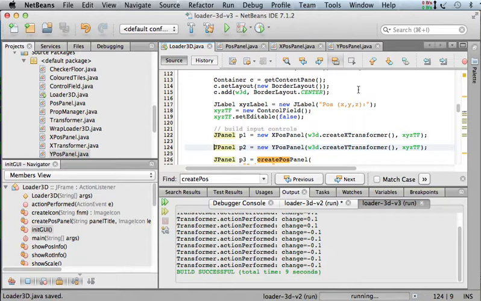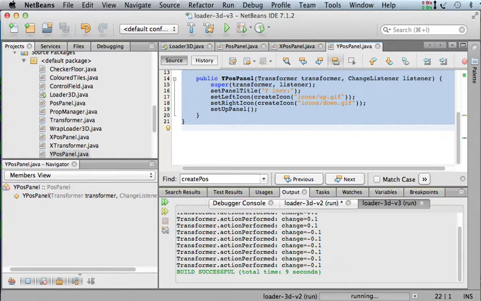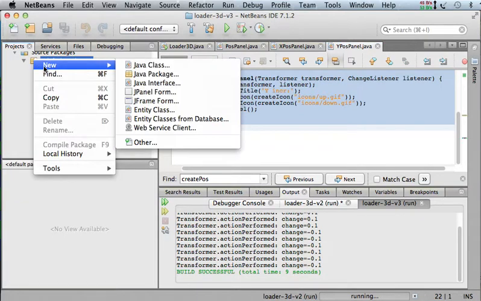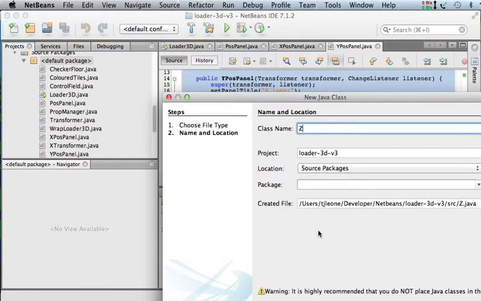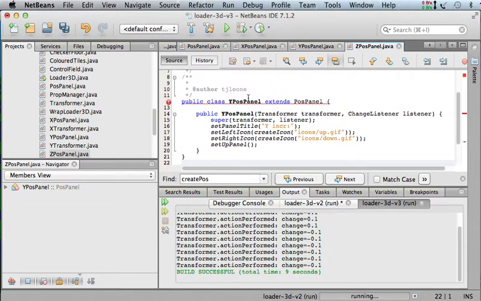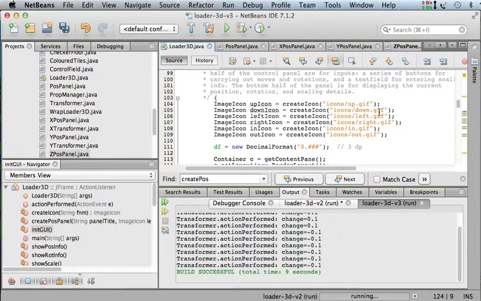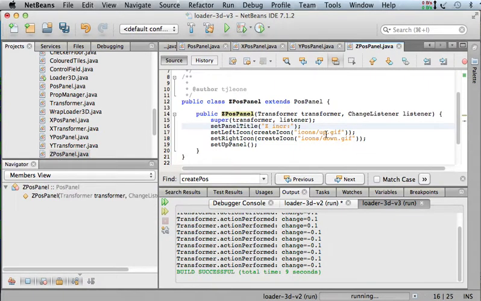And let's make a Z. This wants to be Z increment, and instead of up down, I think it's in out. Yeah, in and out.